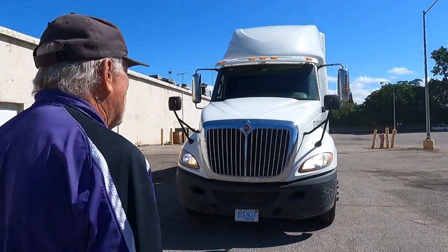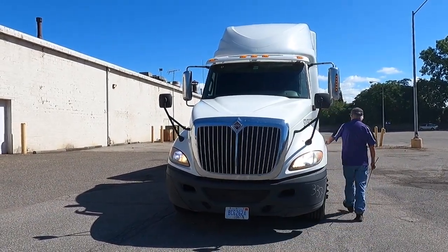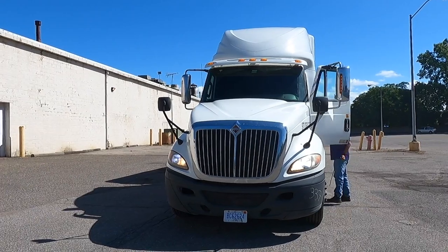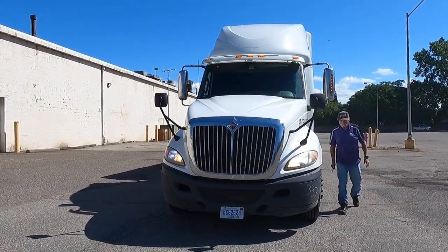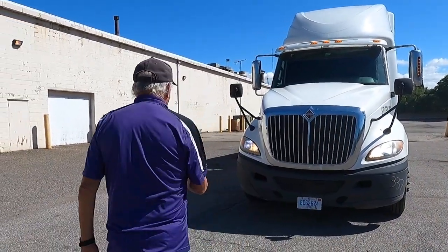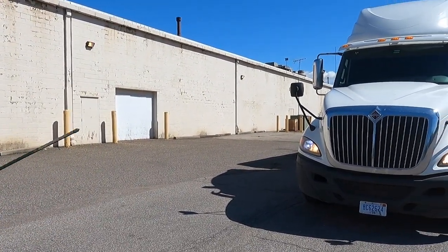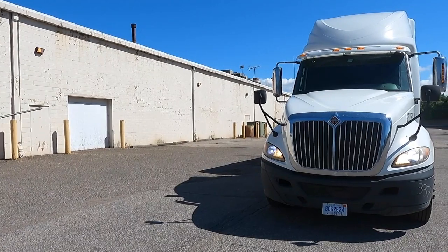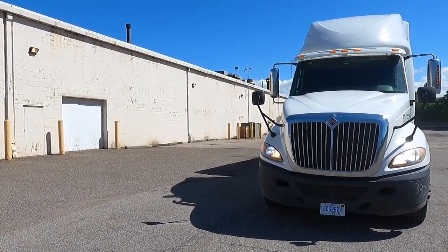Now I'm going to activate my right signal. And my right turn signal is amber in color. It's amber in color on the middle of the tractor and middle of the trailer. They're red on the back of the trailer and back of the tractor as well.